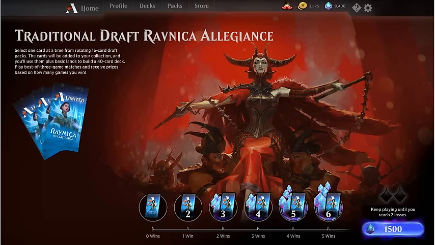So we get to look at Judith on our screen instead of that weird League Guildmage picture with the Niv-Mizzet in the background. But anyway, I digress. This is going to be my first Arena draft of Ravnica Allegiance.